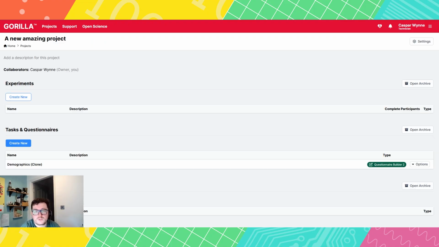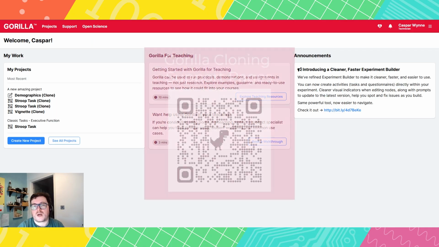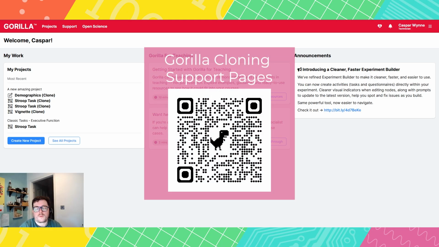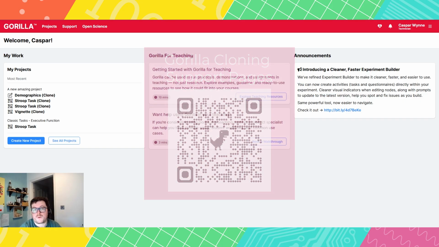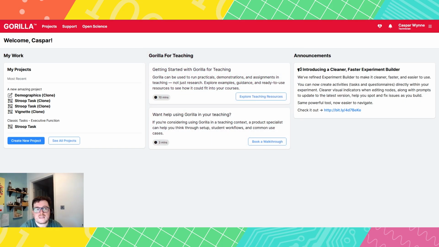So if you have a project supervisor that's already got an experiment that works, and you just need to make a copy and add it to your study, then you can do that within a couple of clicks. In addition to that, you can also clone from the massive list of sample tasks, questionnaires and experiments that Gorilla provide in their samples page.